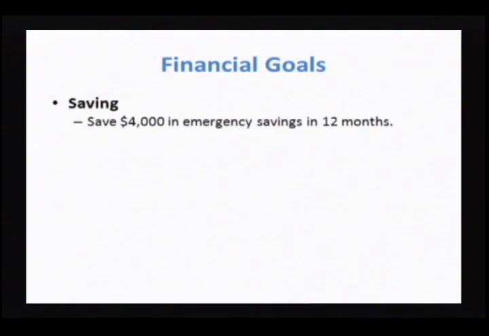Well, let's break that down just a little bit. While we're in the process of setting this SMART goal, $4,000 is not just a random number. That might work for some of you and might not work for others. You need to decide how to come up with that number and have a realistic timeline in order to get there. Your emergency savings might be a couple months of living expenses should something happen. You should include the deductibles on your insurance because that money needs to come from somewhere. So as we're building up that savings, once that goal is accomplished, you can use the money that you were putting towards that goal for something else.